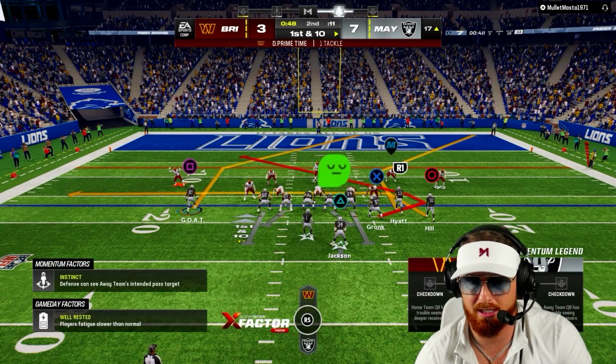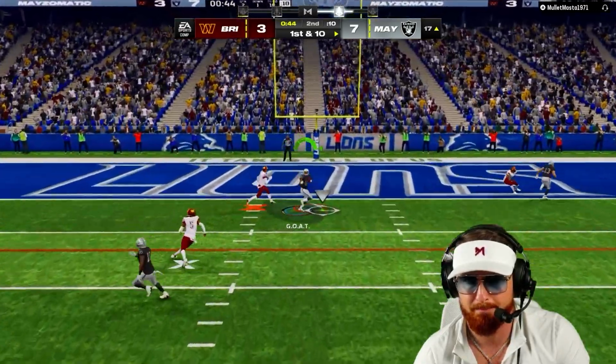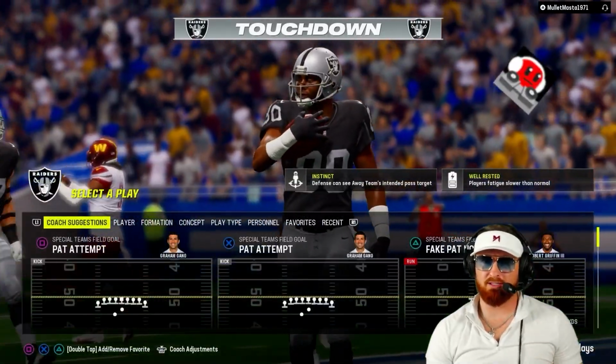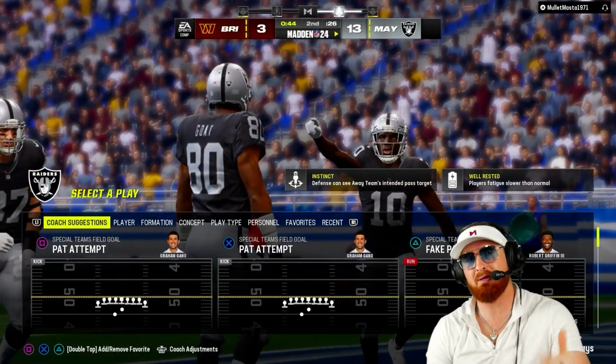This is definitely looking like man coverage again. It might be zone, actually, with the way he's bringing that. Again, we're going to have the same thing. All right. You got to be a little more creative with the defense there. You're going to run straight cover zero man. We got some man beaters. We got some guys who can beat man.